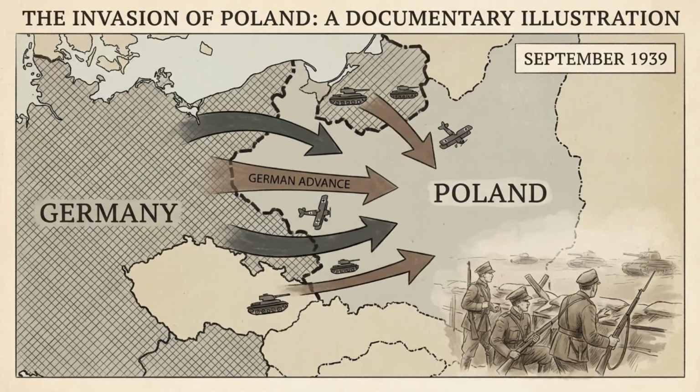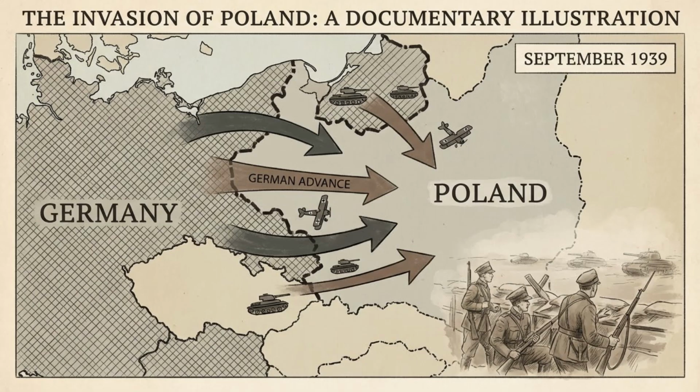In Europe, Hitler began to openly break the Versailles rules. He rebuilt the German army. In 1936, he remilitarized the Rhineland. In 1938, he annexed Austria. Later that year, he took the Sudetenland from Czechoslovakia and then the rest of the country. Britain and France followed a policy called appeasement. They hoped that by giving Hitler some of what he wanted, they could avoid another world war.